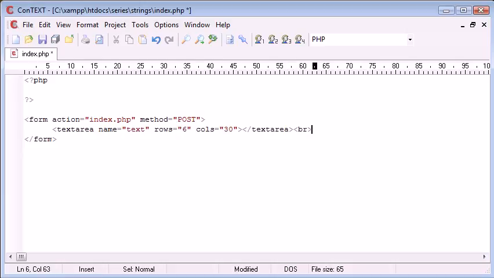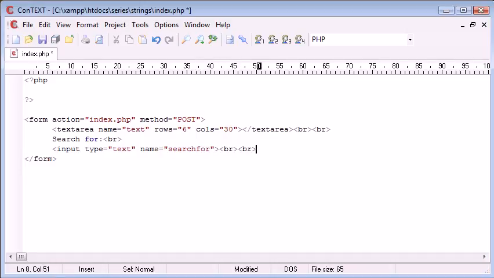Now we want to break down a couple of times, and we want to say search for. We break down again. We use an input type of text, so by now you should be comfortable with HTML forms and how they work and how they submit, so I'm not going to be talking about that too much. An input type of text, and the name of this is going to be search for.